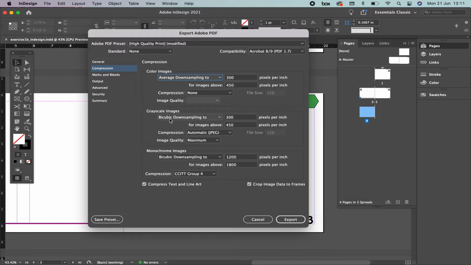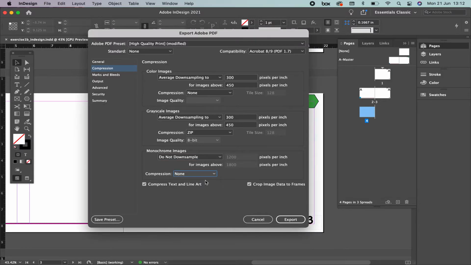So I'm going to change grayscale images in this case. Again, I'm going to select no compression. In case you want to select a compression, remember that JPEG is going to reduce the size of the file, but the quality is not so high. So my suggestion is, instead of selecting automatic or this one, select ZIP, okay? These are the 2 options. I'm showing you options so you can make the best decision depending on the project that you're doing. Okay, and I'm going to select monochrome images, do not downsample, okay?